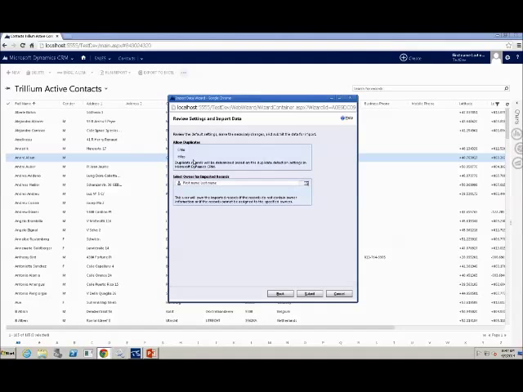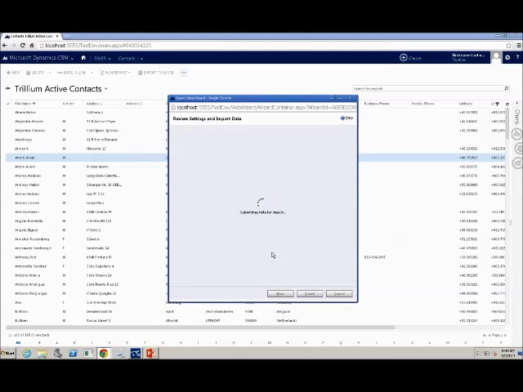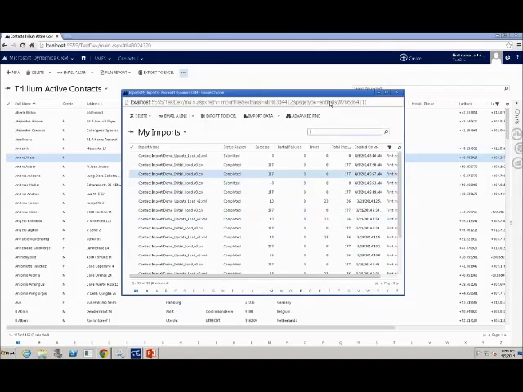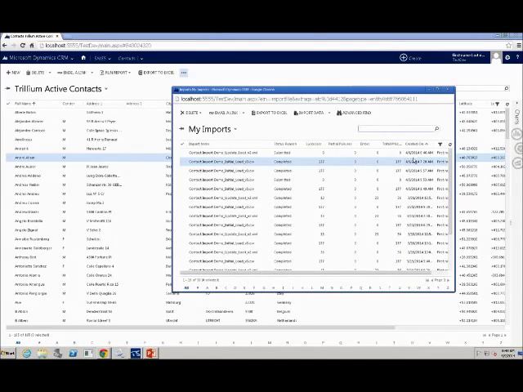If I click yes, then what happens is the records are loaded in. All the records in the import file are loaded in, but they are, of course, given a Trillium match ID so that the user or duplicate detection jobs would know if there are any duplicates that are currently in the system. I'm going to say no, that I want to halt these duplicates from going into the system. I don't want to introduce more duplication than I have to. So I'll click on Submit, and I'm going to bring up my data import status page, and that'll take just a minute to run.